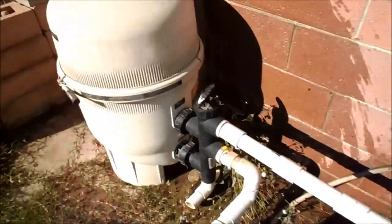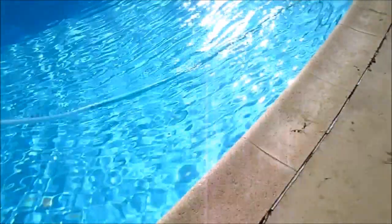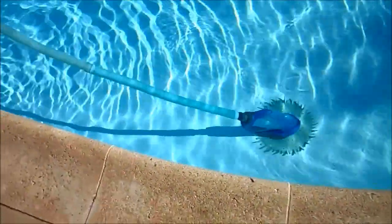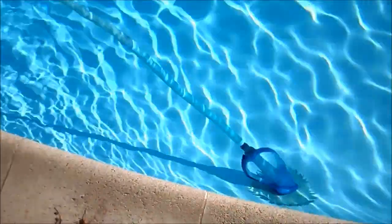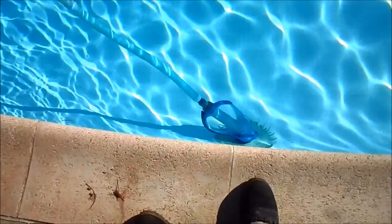By changing the O-ring, the filter gauge has gone up and you can see the cleaner is actually moving really well in the pool — some good movement. That's a very common problem you run into with your pool cleaner. Your pool has to pull an extra 30 to 40 feet of water, and if there's any kind of air leak, it just can't do it.